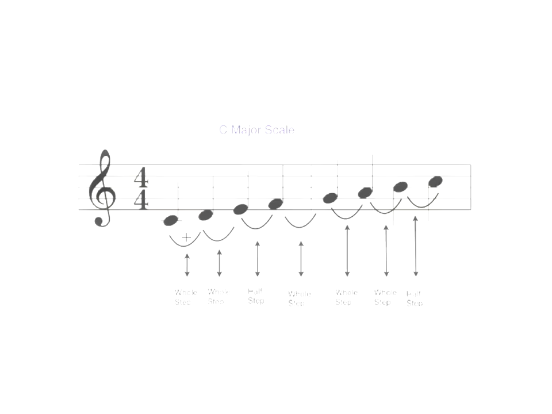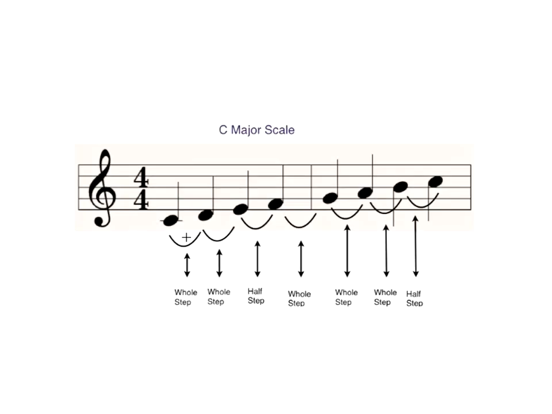Let me show you what this looks like in notation. And here we have this basic C major scale. So we have these intervals. We have a whole step between the first and second degree, then another whole step, then a half step between E and F. Remember when we looked at chromatic scales, we saw that there's only a half step between E and F natural. Then we have a whole step, another whole step, another whole step, and then finally a half step between the last 2 notes going back to C.